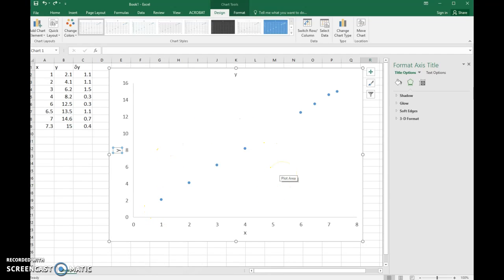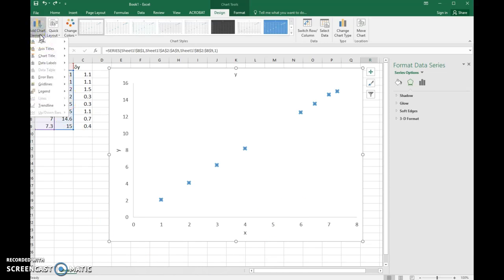So this is with a relatively recent version of Excel. Your version may be a little bit different in terms of layout and where to find things on the menus, but you'll get the basic idea. Sometimes you can get to this through formatting your data series. For this more recent version of Excel, I can just do this by adding a chart element. We want to add error bars in this case.